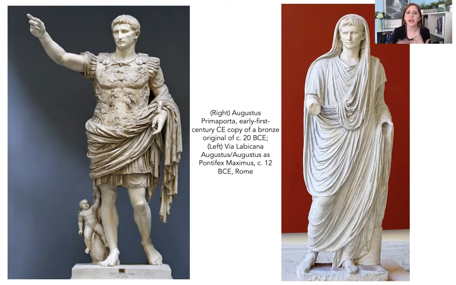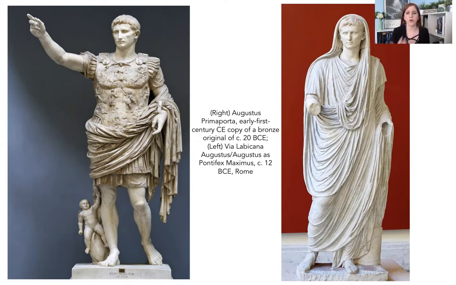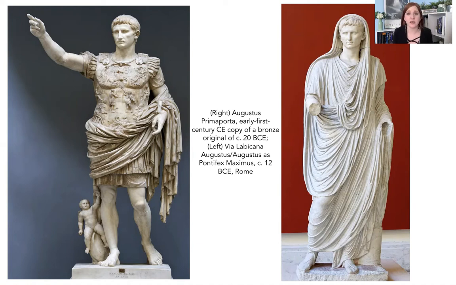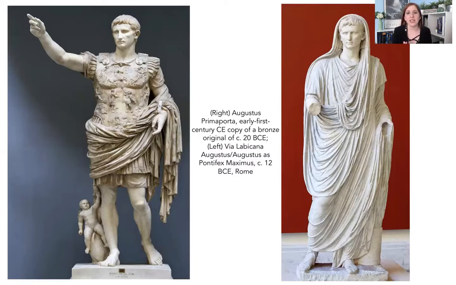In the Augustus Prima Porta, on the other hand, we see him looking very militaristic, very strong — a confident leader with that arm outstretched and musculature we don't see on the Pontifex Maximus. Both are idealized; this is not how Augustus would have looked in real life, especially since he would have been much older than he looks. Augustus is using both works as propaganda — as a politician he is using these to express a message about himself, the Roman government, and his rule: military strength and divine piety respectively.